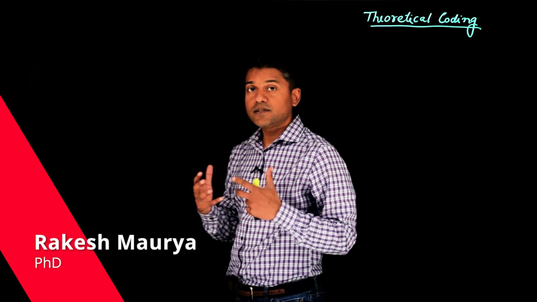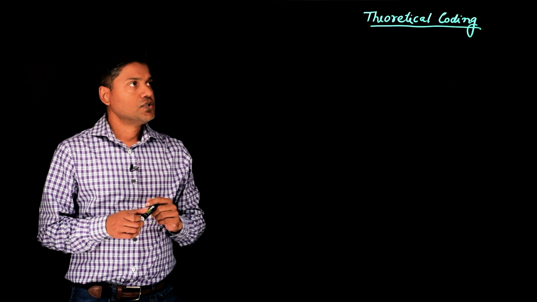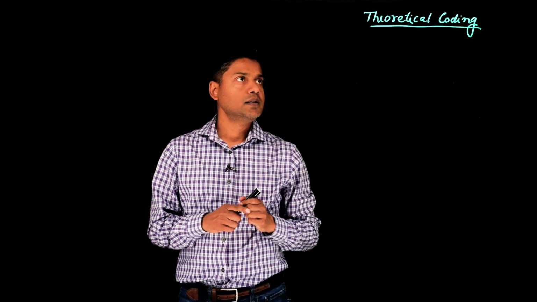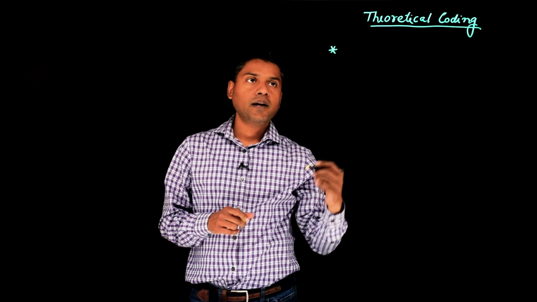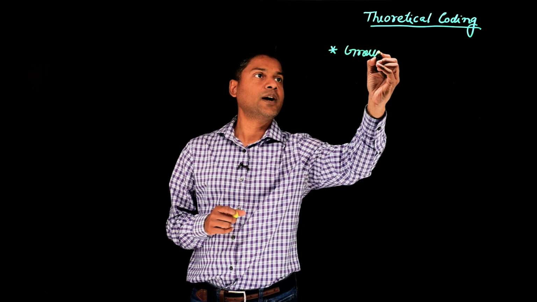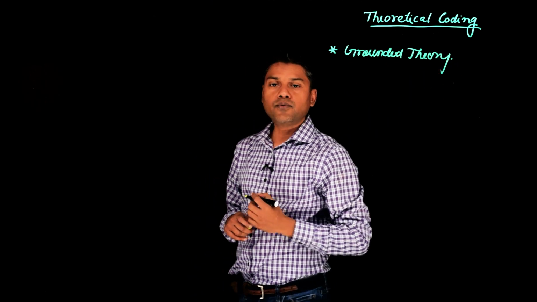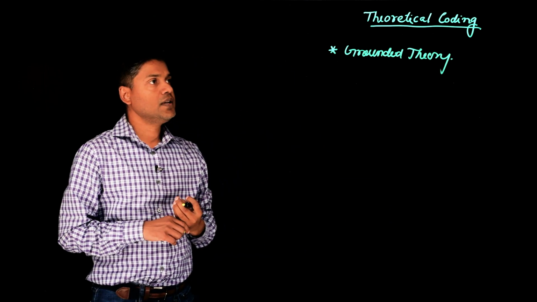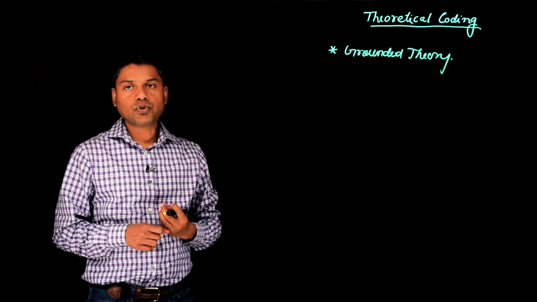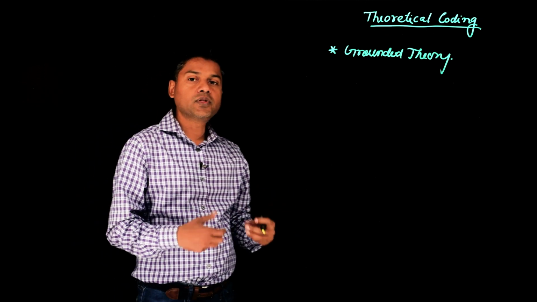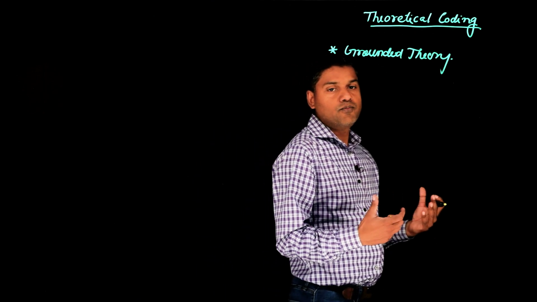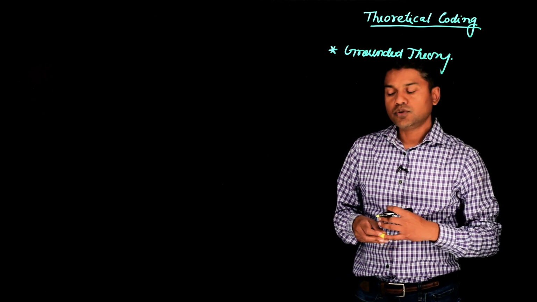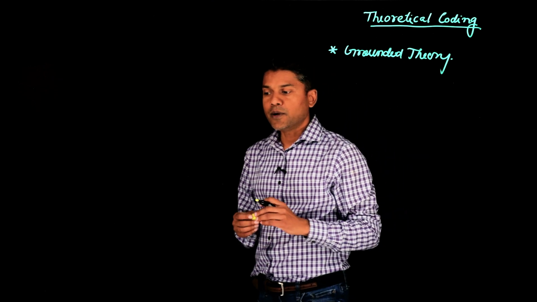Welcome to Research Talk, and today we will learn another coding strategy, a second cycle coding strategy, which is theoretical coding. Theoretical coding as a method is developed and used in grounded theory. As you know, in grounded theory, the focus is on understanding social processes and developing a theory that explains those social processes. So you come up with the theory, or the framework, that explains those social processes. That's the focus of grounded theory.